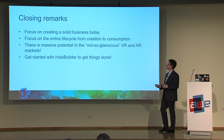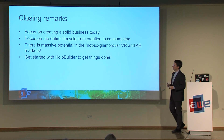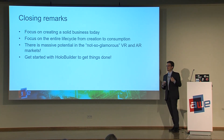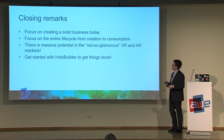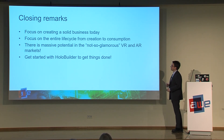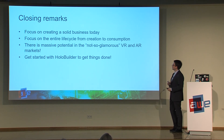In summary, we focused on the non-glamorous but real use cases which our users actually use the platform for. All the other possible directions — like augmented reality content — we don't focus on right now. We focus on the bigger, more scalable scenarios. You can try it out yourself: create a free account, and even if you don't have a 360 camera you can use your phone to create some 360 images. We would love to hear from you and get your feedback.